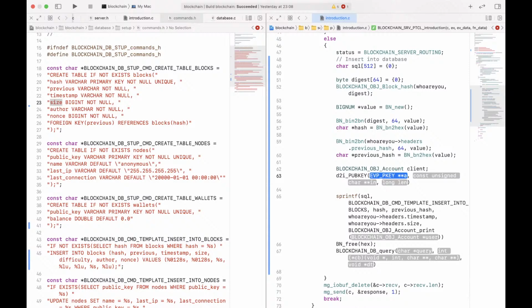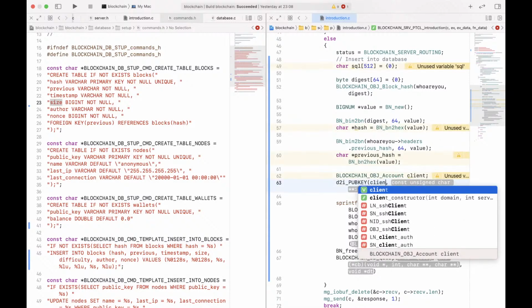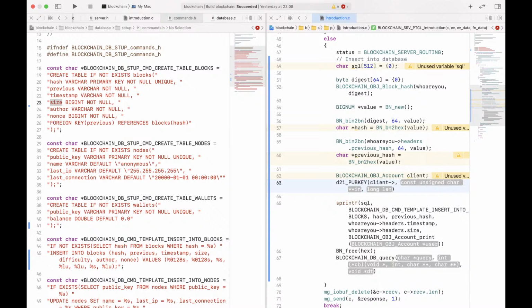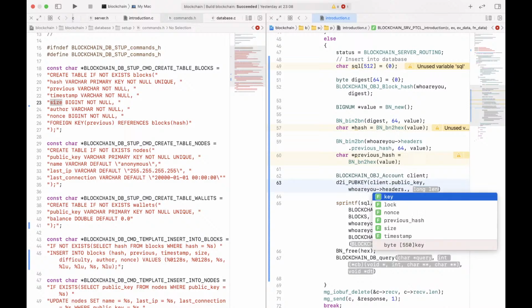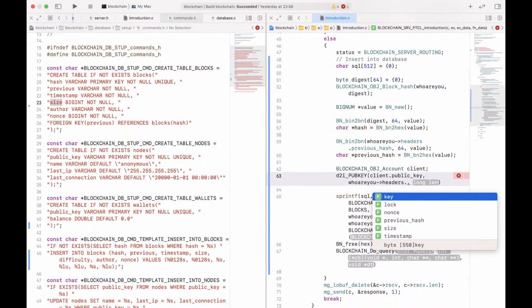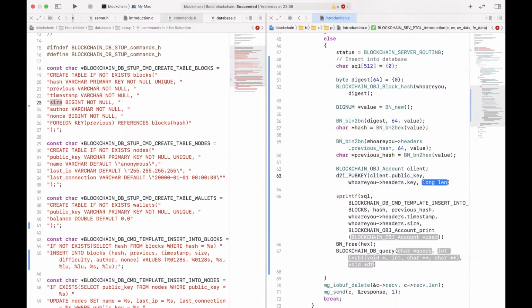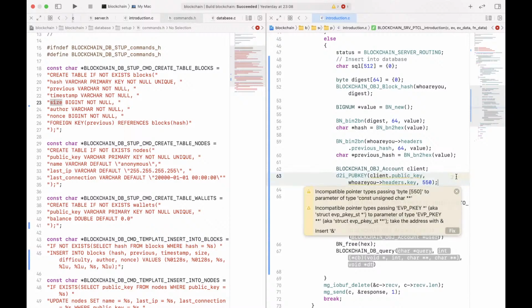Okay, and our key is going to be client.publicKey. The in is going to be whoAreYou.headers.key, and it's going to be 550 bytes length. We load that in, and is that fine?